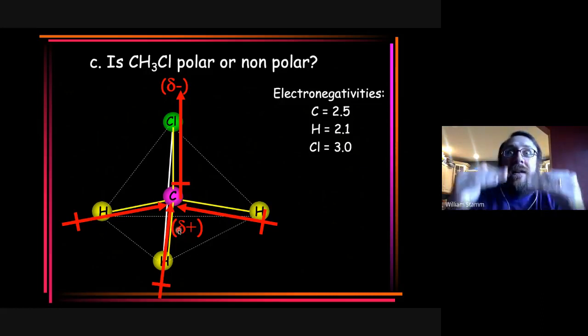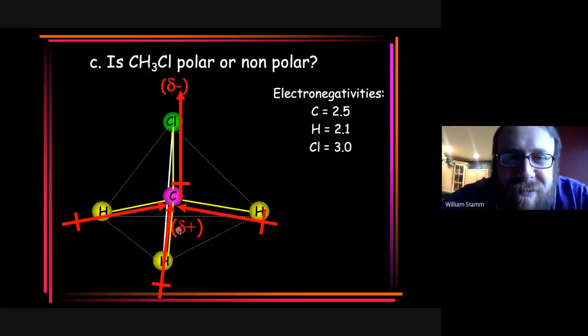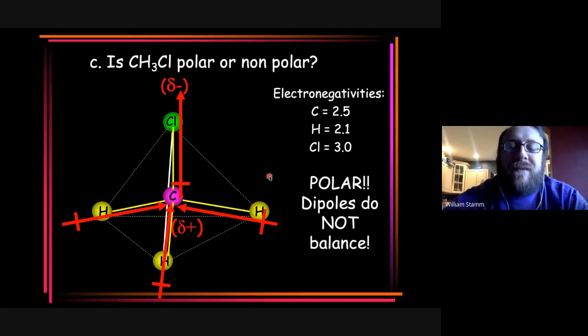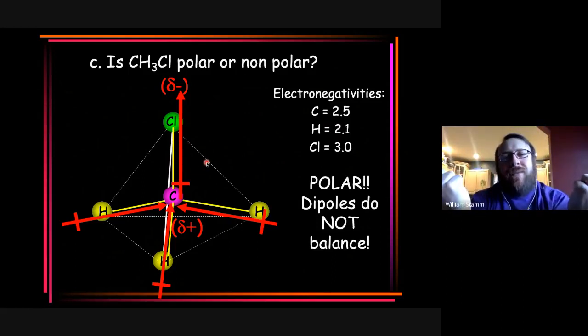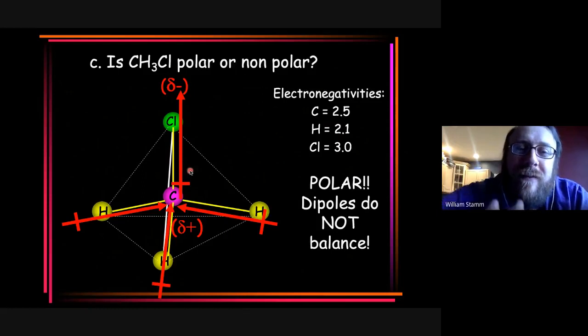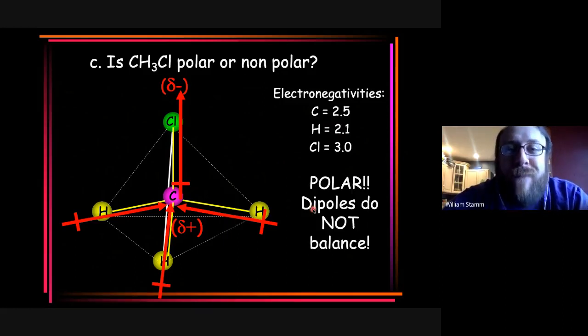However, it does have an unequal sharing of its shared electrons. It's covalent. However, it's really going to be a polar molecule. It has to be polar because it's unequally shared. Not like CO2 where they cancel each other out one way, one with the other. This one's definitely weighted on one side because the arrows are all sort of pointing the same direction. The dipoles don't balance each other out. It has to be a polar molecule. So it acts like a polar molecule. It would not like to interact with nonpolar things in nature. So that's something that chemists would want to know.